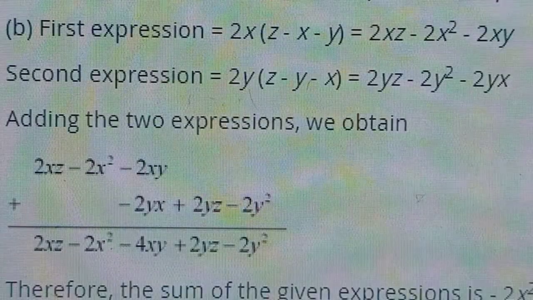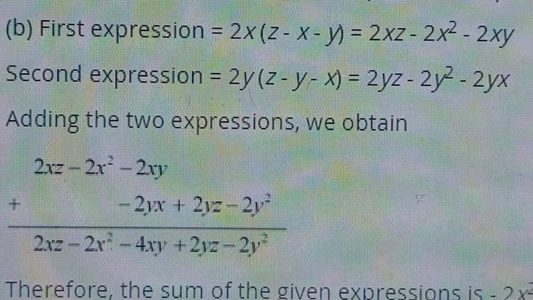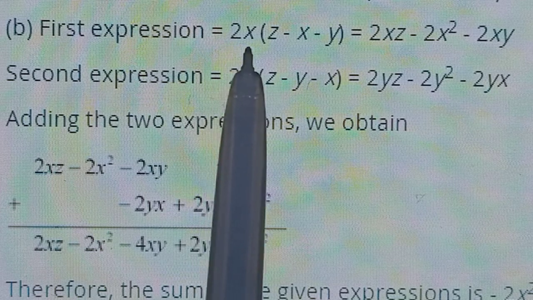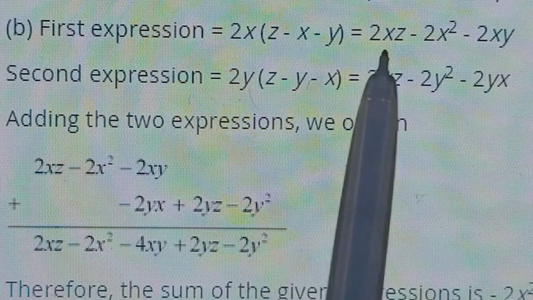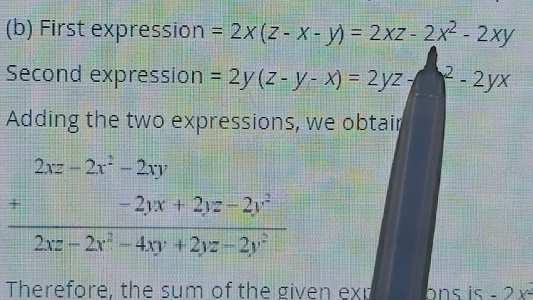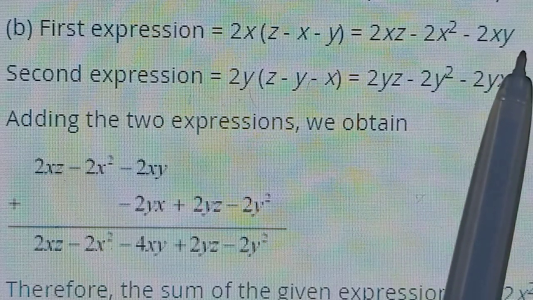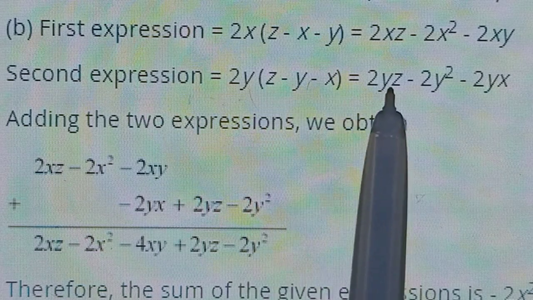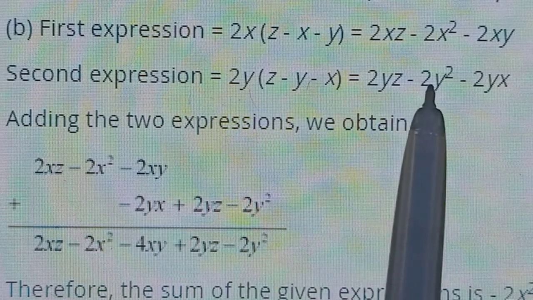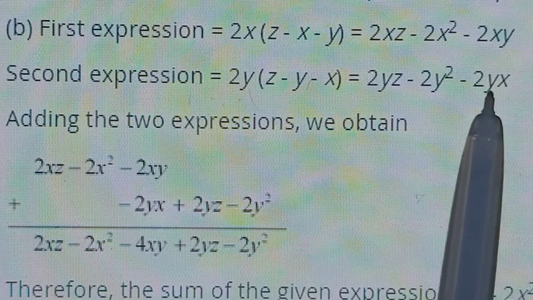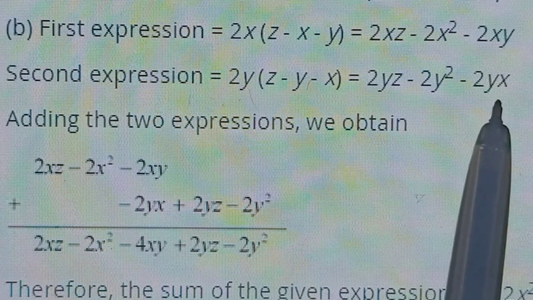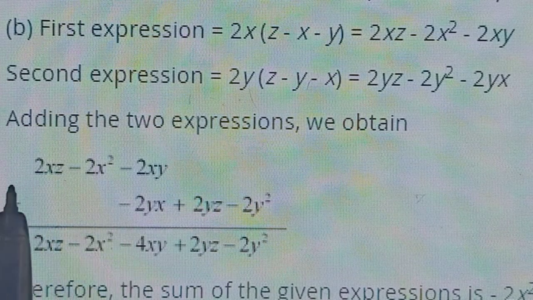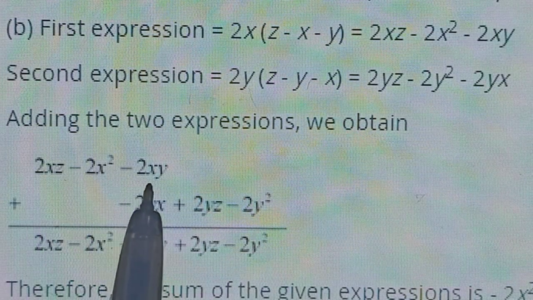Okay, now if you wish to do the same vertically, then first the first expression will be simplified, distributing this 2x inside, that we already know. This will give us 2xz minus 2x square and minus 2xy. Then likewise this y distributed to all three, so that first becomes yz, this becomes y square, this becomes xy or yx, whichever way you write it. Now you'll put one below the other, so write the first expression first, that is your 2xz minus 2x square minus 2xy.